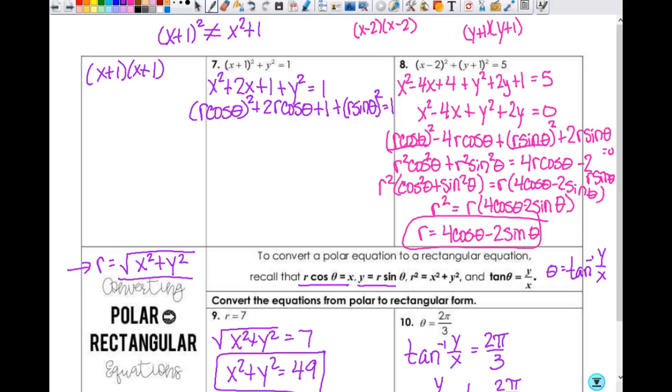So this becomes r squared cosine squared theta plus 2r cosine theta. Now let's look at what's happening with these 1s. If I subtract 1 from both sides, don't they just zero out? So these are going to cancel each other out. So that means this becomes plus r squared sine squared theta. Now, super duper important, we started with an equation. You cannot lose your equal sign because I would bet pretty good money that if some of you were doing this on your own, you would just move on to the next step, and you don't have an equation right now. This zeroed out, so that means this equals 0. You cannot lose that or you start to make up stuff and get confused.